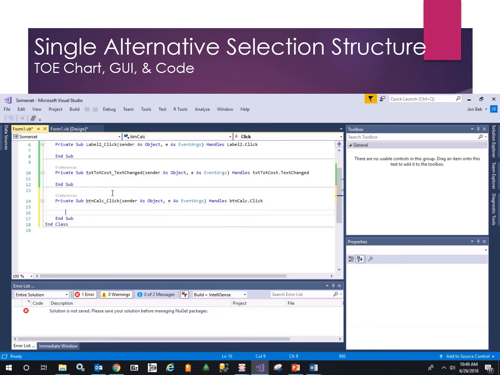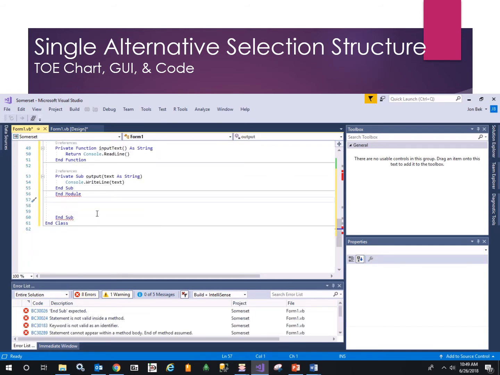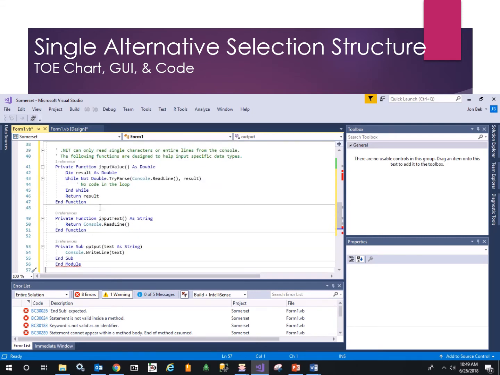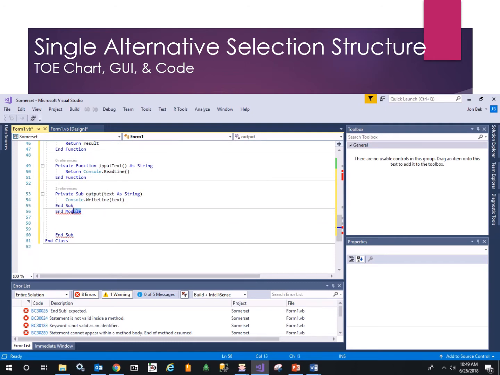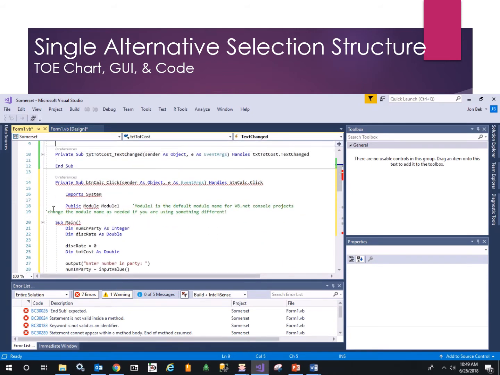Let's make a little bit of room. And let's just Control V and paste all that in. Now, let's clean some things up because there's going to be some things in here we don't need. For one thing, it's not going to be a module anymore. It's going to be inside the click event.